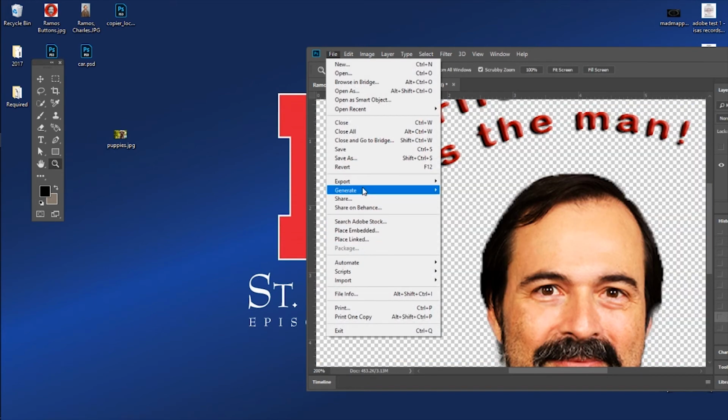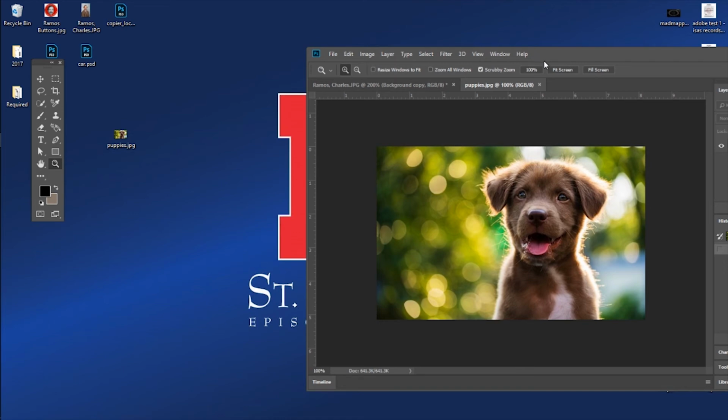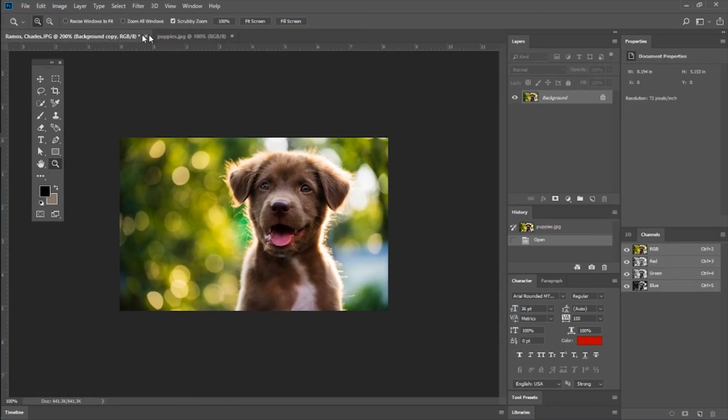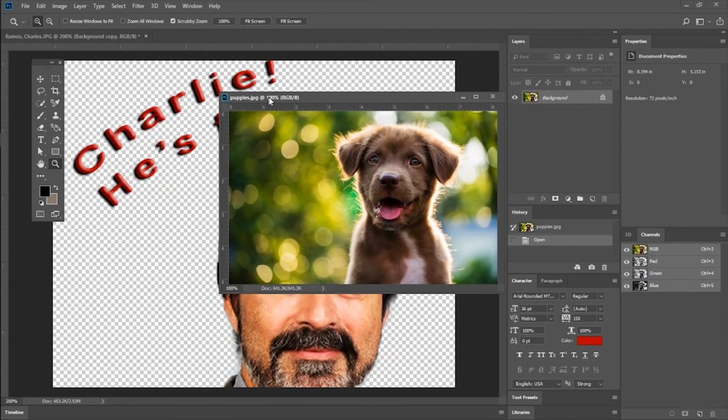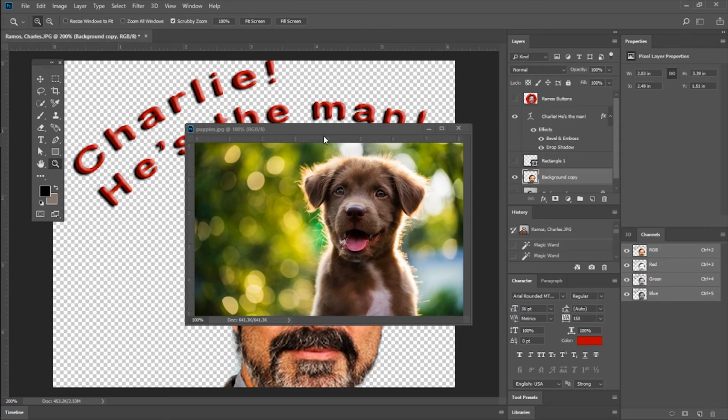Or I can also do File, Import. Oh, no, I can't. They changed that too. Interesting. Okay. So either I can pull it in over there, or I can hit File, Open, and it opens as its own file. And as you can see, you can have multiple files up here. If you grab the window and move it, now you can have two images up at once. If you click on the different images, you'll see all those options change on the right. Any of your history is for that image, any of your layers is for that image. And so as you go back and forth, you'll see those options change.